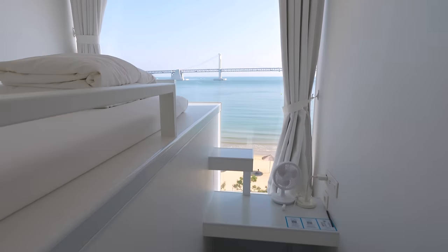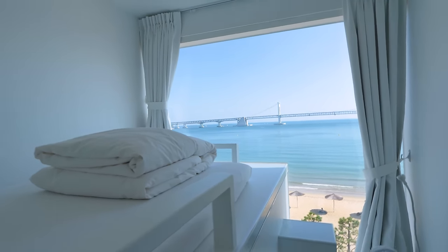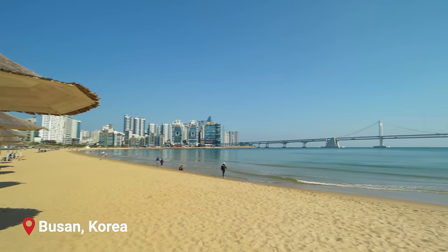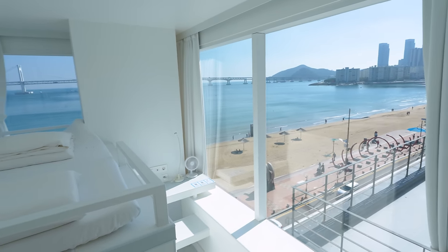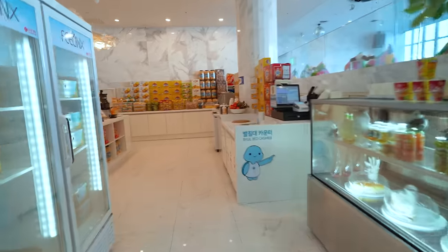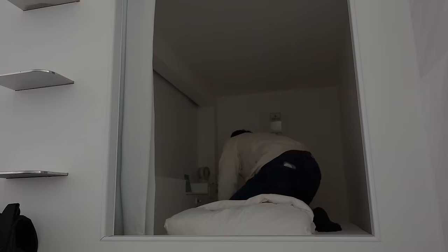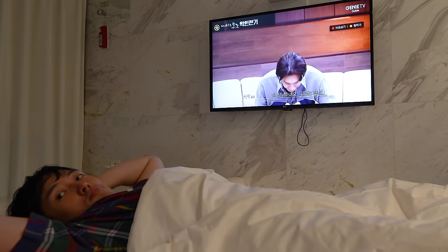In this video, I'm going to visit what might be the world's most beautiful capsule hotel. Starting at about $30 a night, this hotel is located right next to Gwangalli beach, which is one of the best places to visit in Busan, Korea. The capsule hotel offers a beautiful ocean view, a compact but somewhat comfortable capsule room, and even an all-you-can-eat snack bar. I'm going to stay here for a night and give you guys a complete tour of the hotel, so do yourself a favor and watch every second of this video.